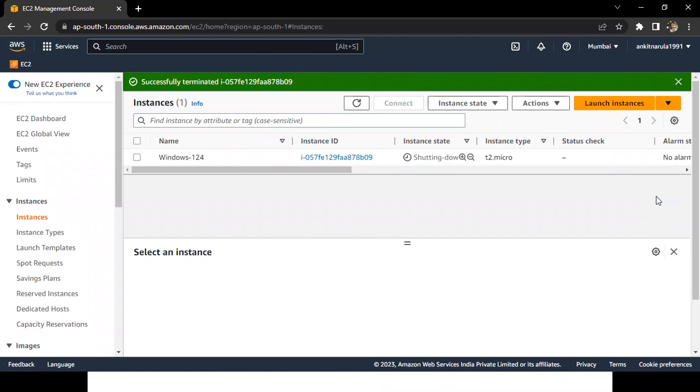Initially, if they say I need 100 instances or 1,000 instances, how do we arrive at how many CPUs to create? A small client would not want 1,000 machines. A big client definitely might need 1,000 machines also. But that is purely checked with our monitoring tools. On a daily basis, we have a monitoring tool where we can check how much traffic we are getting. If we are getting more traffic, we'll increase the CPU and RAM of our machines. So with monitoring tools it is possible. We'll create some virtual servers and then keep increasing based on the traffic.